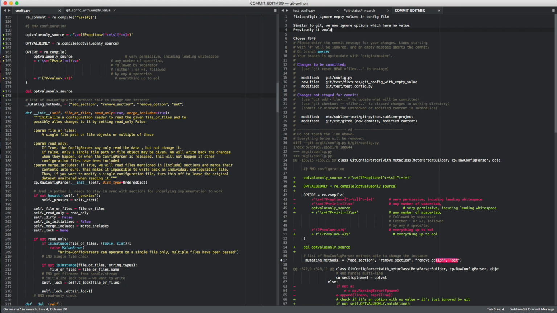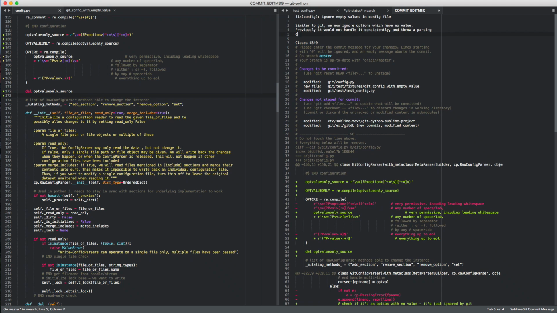Previously, it would not handle it consistently, and report an error or throw a parsing error the first time the cache was built.